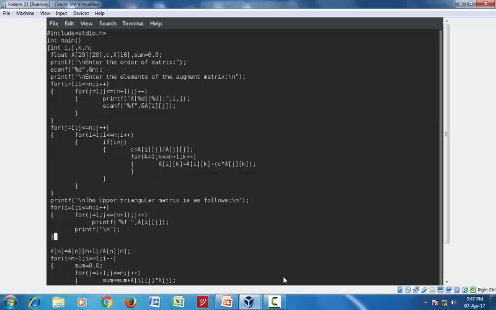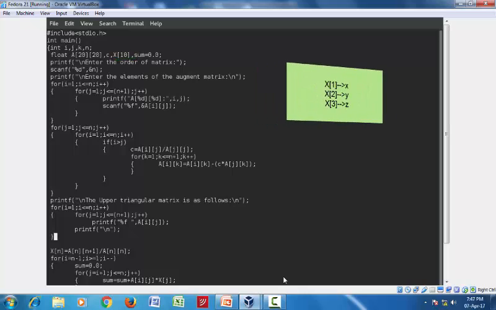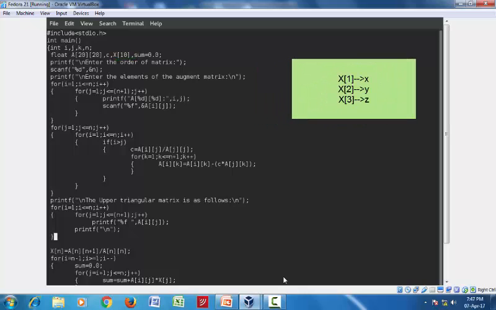Let x be another array which stores the solutions, that is the values of the unknown terms. Namely, x1 will store the value of x, x2 will store the value of y, and x3 will store the value of z.